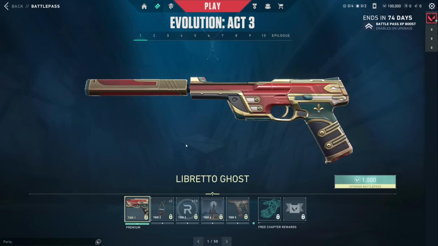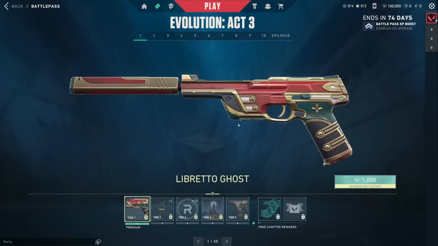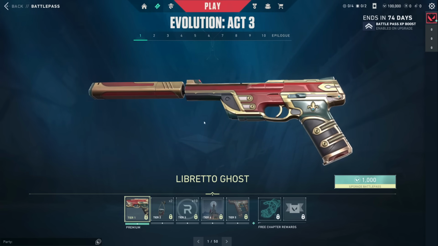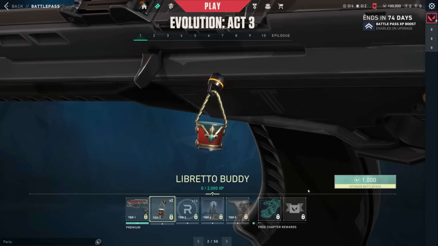Let's do it. Starting with the Liberto Ghost. Now, I've seen some leaks, but I don't know anything else. So this is partially first impressions, and first impressions on this ghost, pretty clean. I'm not gonna lie, this is actually very clean. I like it. Next, we have the Liberto Buddy.